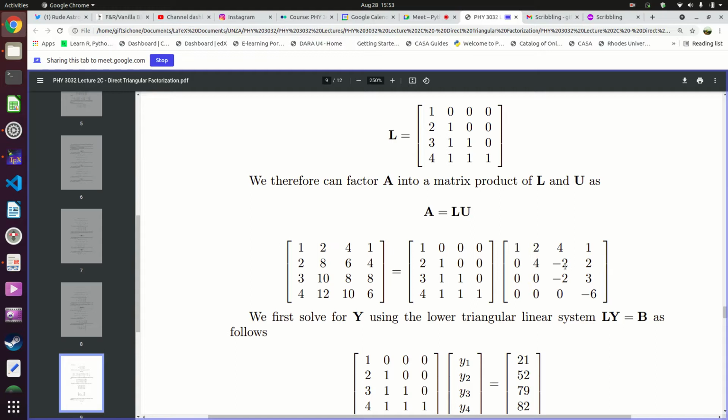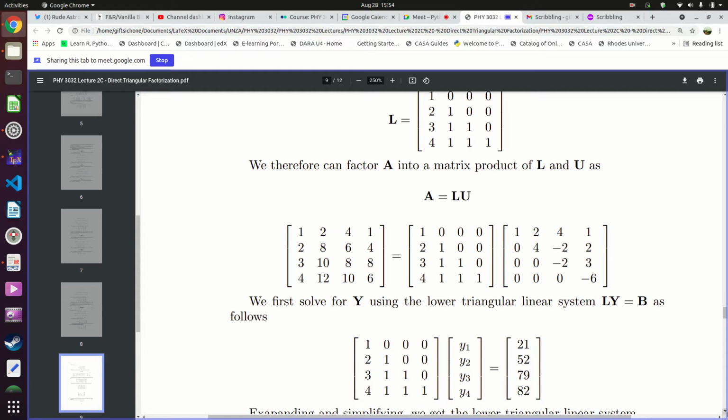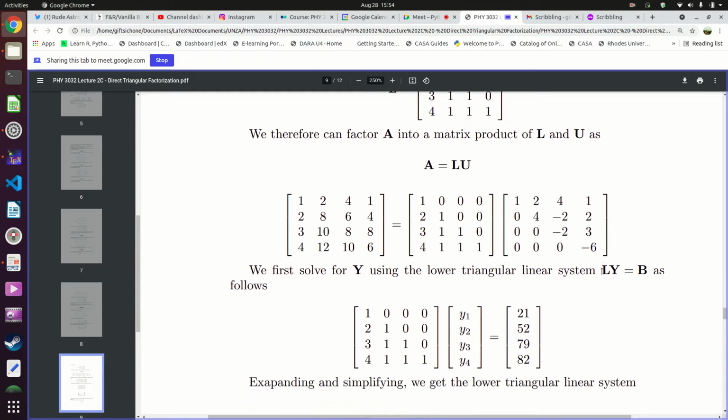Sure, sir. Okay, so with this, now that we have our lower triangular matrix and the upper triangular matrix, we go through the steps. Using the lower triangular matrix, we try to work out this system: the lower triangular matrix multiplied by y is equal to b. We know what b is, we know what L is, and we can find out y. This lower triangular matrix times your y, which is this one, should give us b.